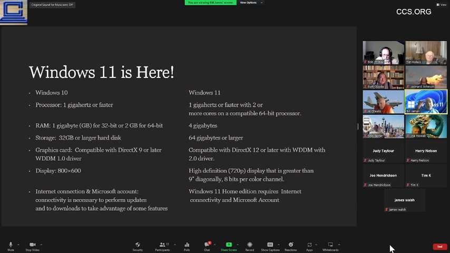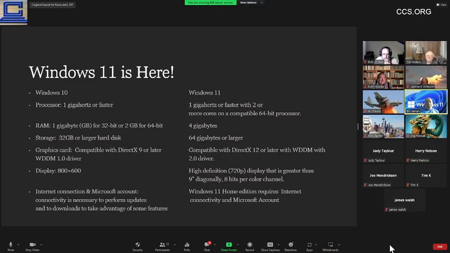On Windows 11, it's 64 gigabytes or larger. Your graphics card should be compatible with DirectX 9 or later and WDDM 1.1 driver. And for 11, it's DirectX 12 or later with WDDM 2.0 driver.